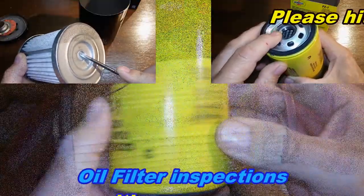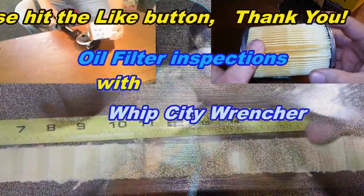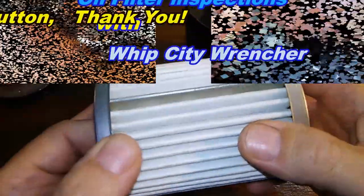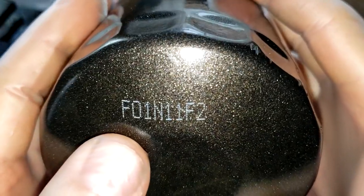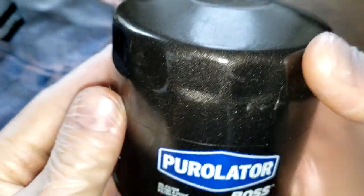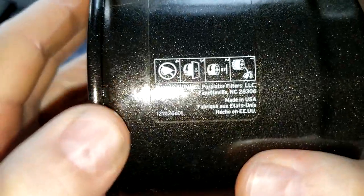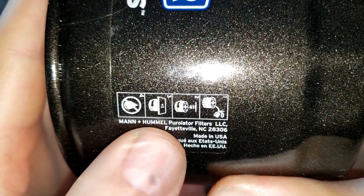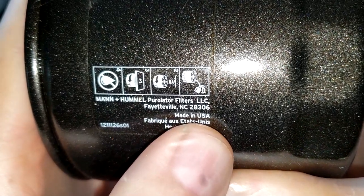You got a really good silicone, nice and tight. Okay, here she is. Let's look at the date code. F01N11F2. This is a sticker. And if we look over here, we'll see Mann+Hummel Purolator filters, made in USA.